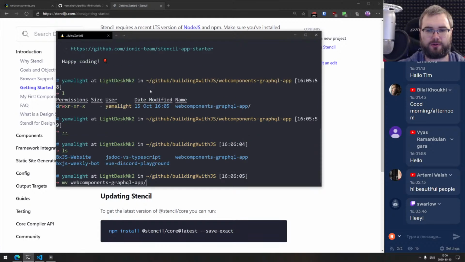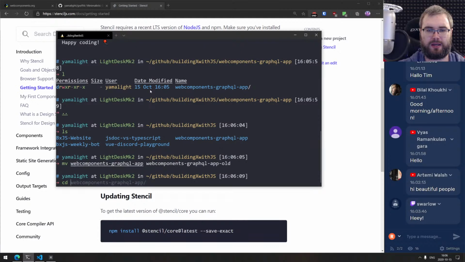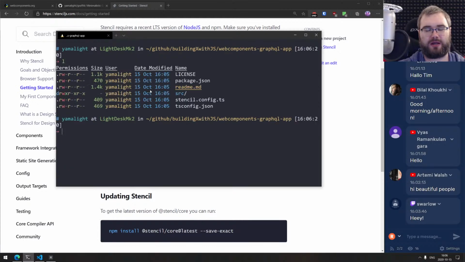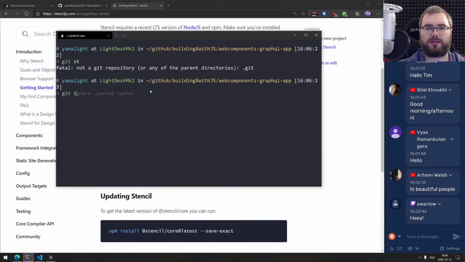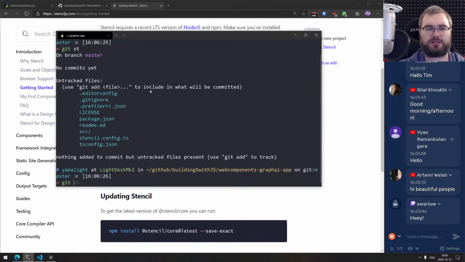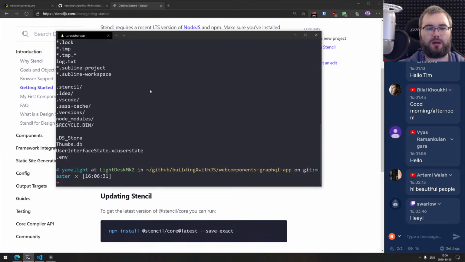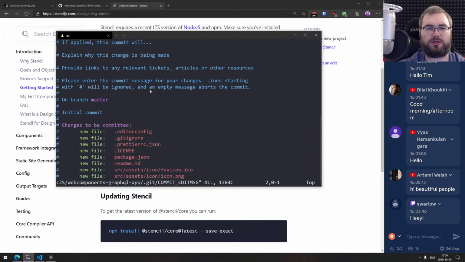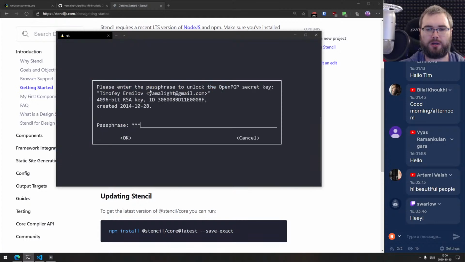Okay, so I need to move my web components folder to, say, olds, and then move the web components inside over here. And then remove the web components old. I mean, I could have done it in a simpler way, but do we have the git? No, we don't have the git, so we do git init. What is the git ignore here? Let's just check it out real quickly. That looks fine. Okay, git add, git commit, initial stencil app scaffold, right? Okay, just gonna assign that.